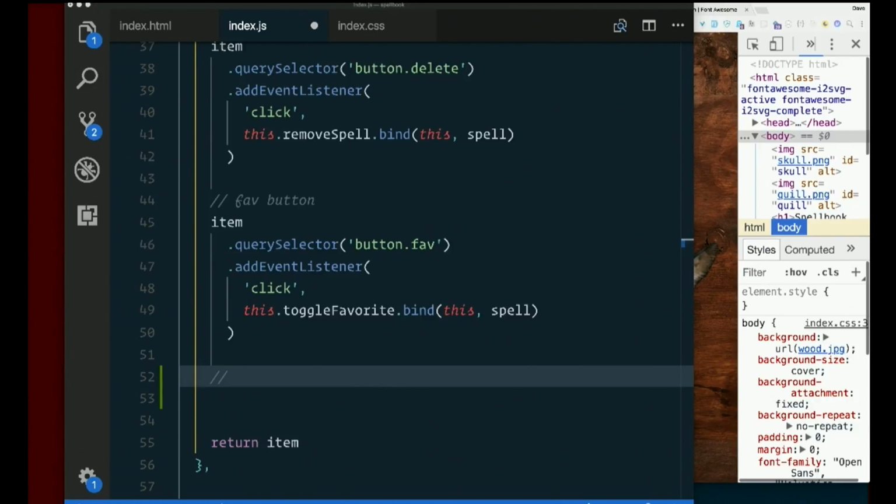Let me think through this in my head. One of them should be easier than the other. Moving up's easier. We'll do move up.